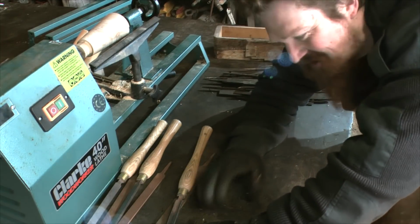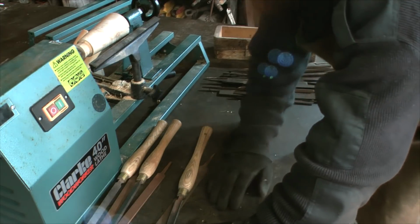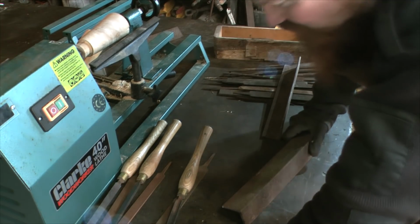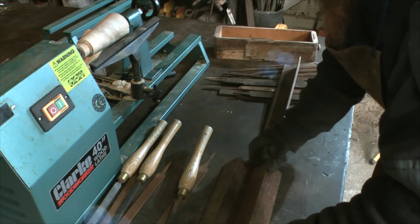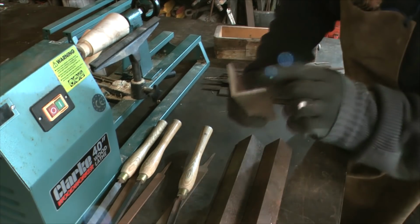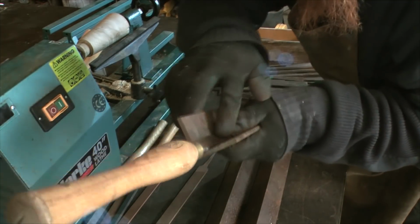I've just been too stingy to pay the going rate for them, which seems to be a phenomenal amount of money for what it is. One will turn up one day, I'm sure. So in the absence of an actual proper swage block, I thought I'd go with something like this. The valley of this bit of angle iron I'm going to use to form this bit here.